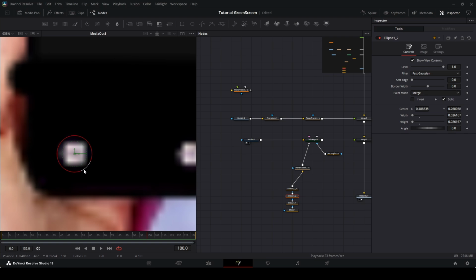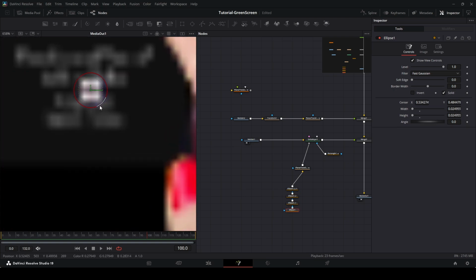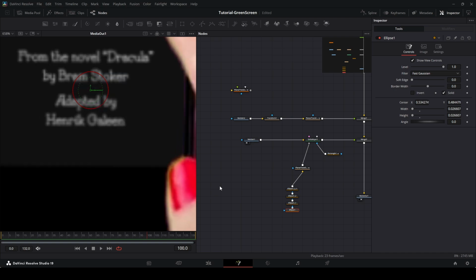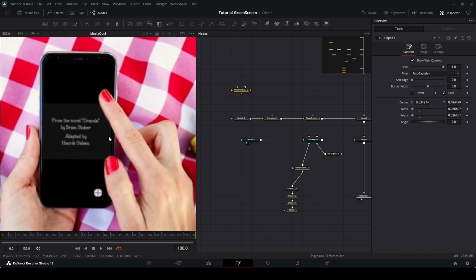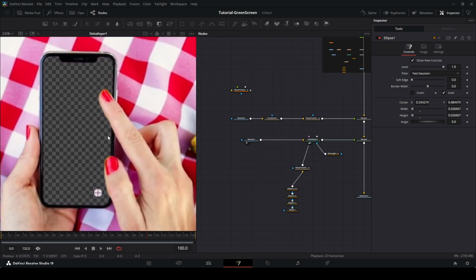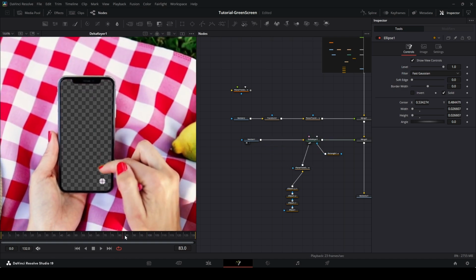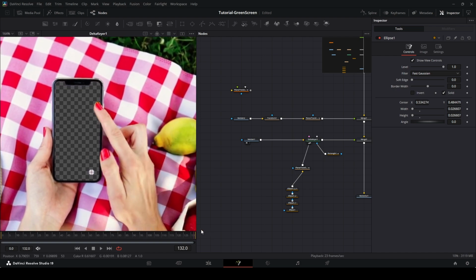Let's make it a little bit bigger. Actually, let's make the center one a little bit bigger too, just to be safe. There we go. So I've added these points to it. And now because we've got the planar tracker, they'll follow along and should be pretty solid. Yep, so we've removed them.